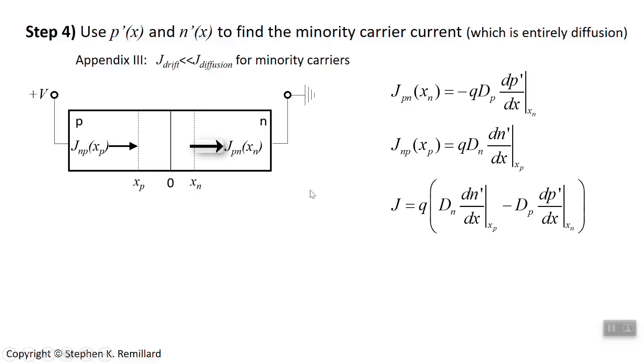And so I just, because I just need to know the current density someplace. Because whatever the current density is here, it is here, it is here. It can't be different. The current density cannot be different in different places, right? It has to be the same all the way throughout.